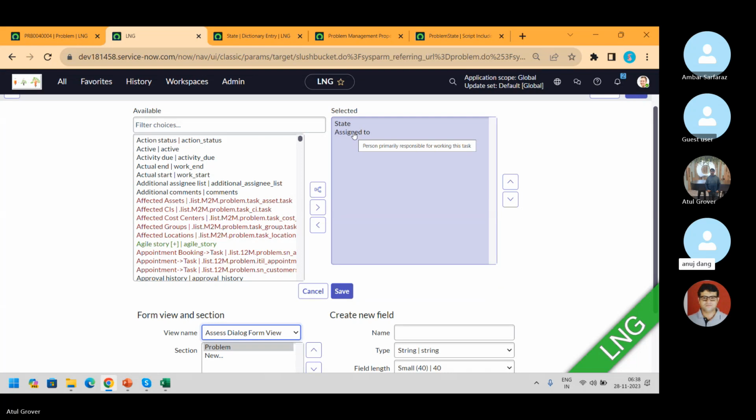Atul, can you clear one doubt? What was the configuration when we set that if it gets edited or updated, you will get a pop-up and you still want to confirm that? Is that an info message, a warning message or an error message? Where do we configure it? That comes from scripting, client script, UI policies, not client script, basically UI policies. Yes, UI policies, not this one. So this pop-up comes from this view only.